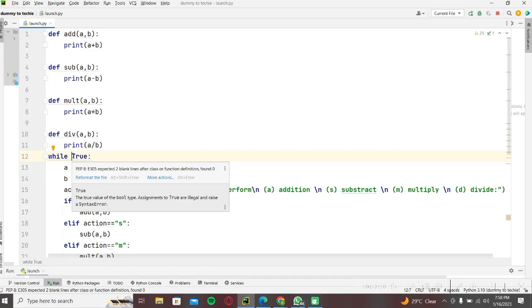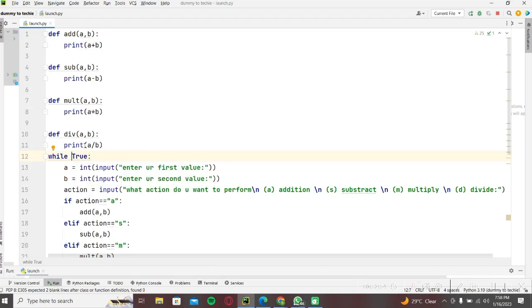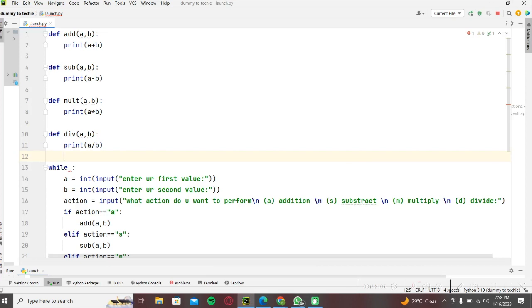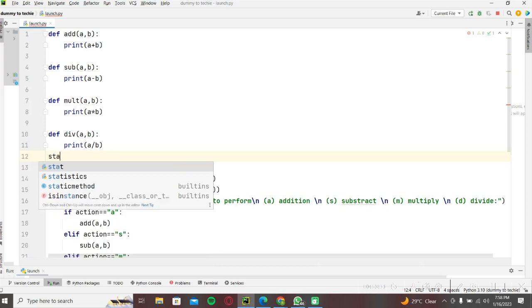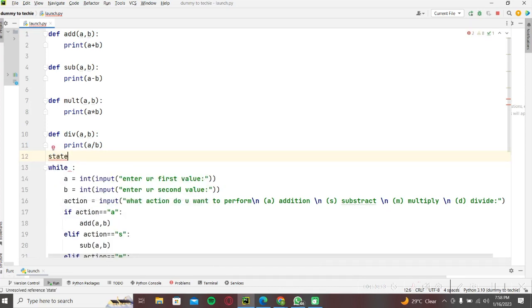Okay, now let me give you a breakdown of how the while loop actually works. Let me remove this while true here. Let me create a variable called state, the state of something, and equate it to false.